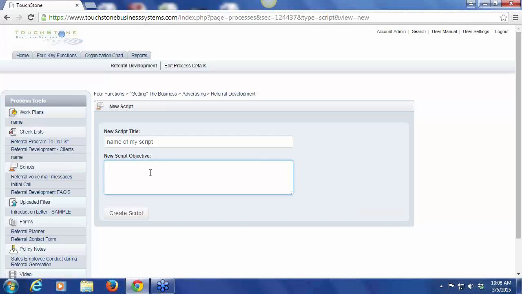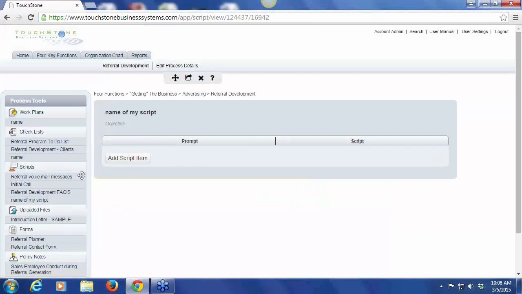These objective fields can feel a little tedious when you're looking at them, but they're really great for documentation because they give the person learning this or using this some basis for why it exists. Why is it here? So then I hit Create Script, and here my script is created down here at the bottom. So then I would proceed to document the script.